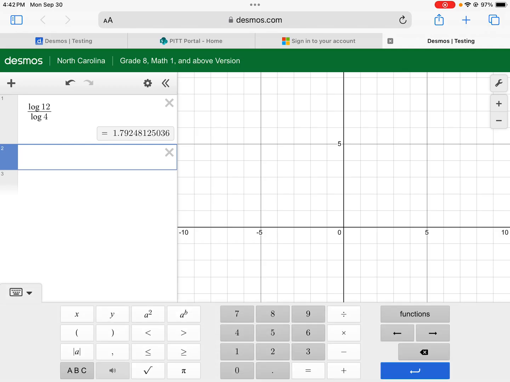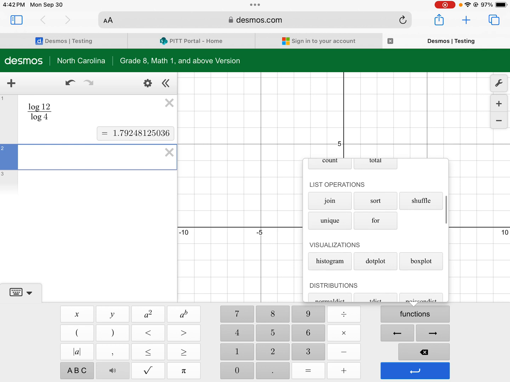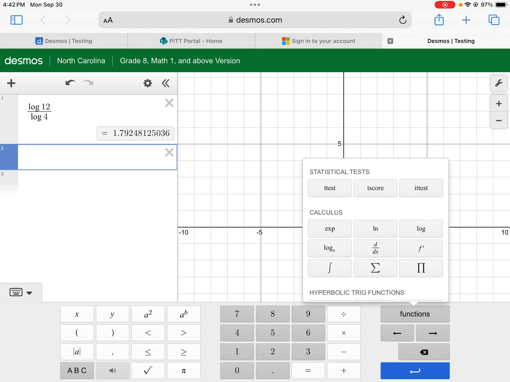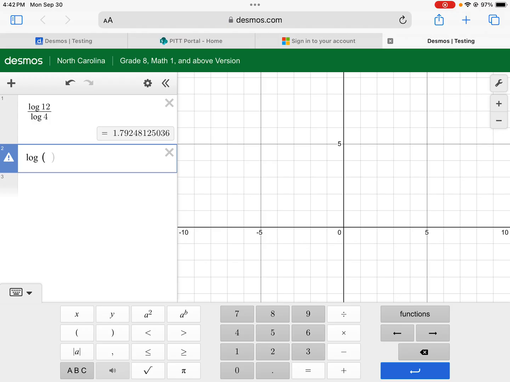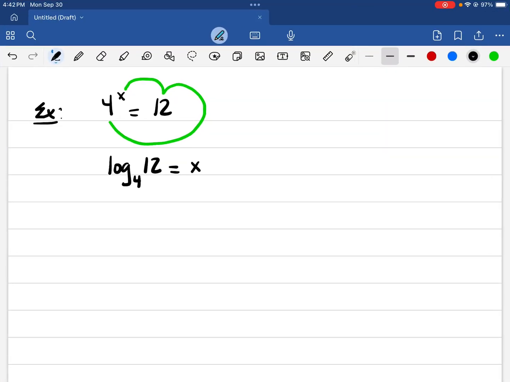This is where, like I was telling you, it's going to be best in your case to go under that functions menu and select the one that has the base A log. So you can change that to a 4 and then type in 12. All right, and you can see there, yes, indeed, if we do log base 4 of 12, we do indeed get the same answer, 1.79. And so again, 2 different ways that you could go about solving those equations when your bases are not the same.